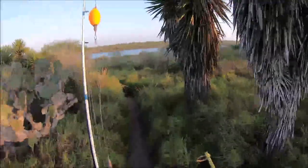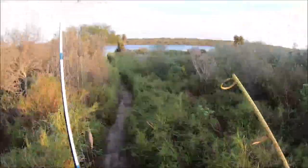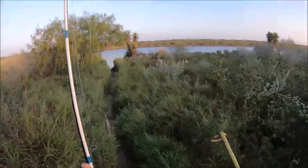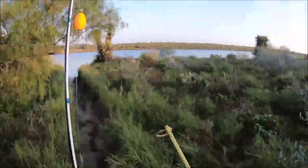All right, guys, here we go. See if we can find something. Hopefully we'll hook up. Nice, wind ain't that strong yet. Wind is supposed to pick up. And we'll see.